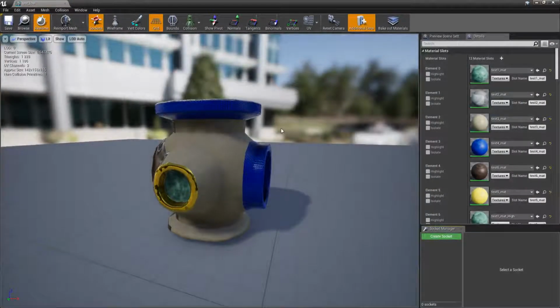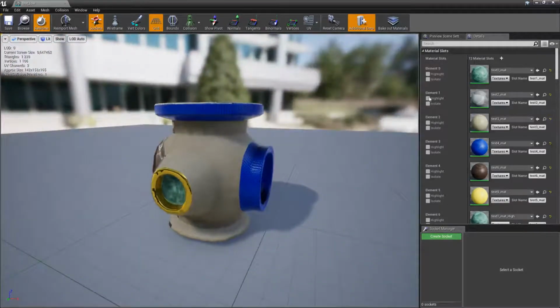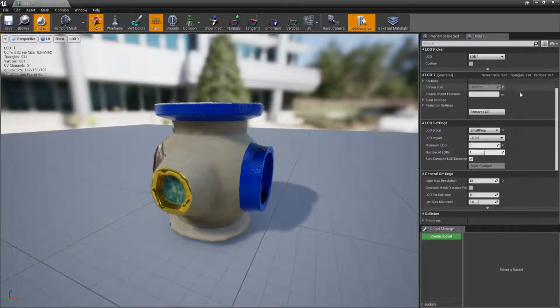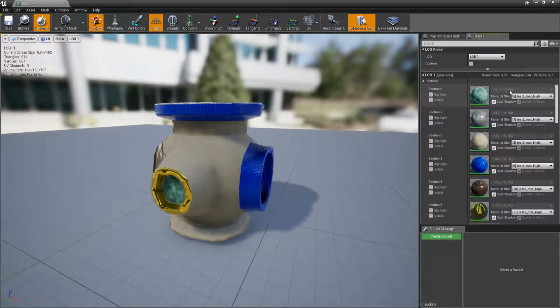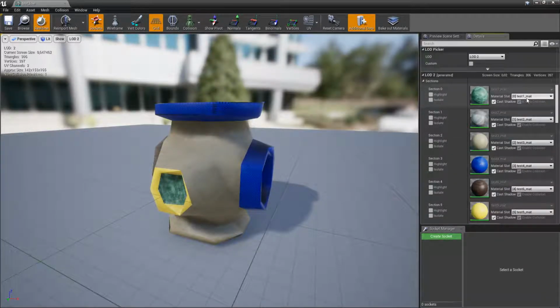Anyway, if I open up the mesh, you can see now it looks almost totally different, because if you look at LOD0, it's linking to the high materials. LOD1 should also have linked to the high materials, but it doesn't always refresh, and it has. And if you go to LOD2, you'll see they're just pointing to the old default ones, test underscore one mat.